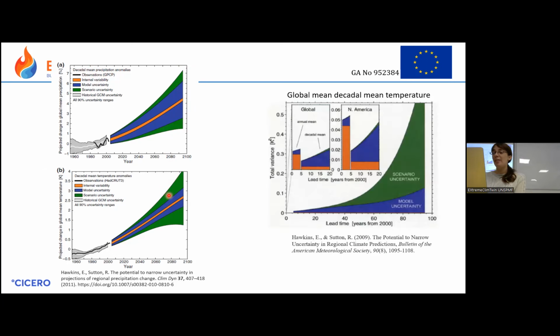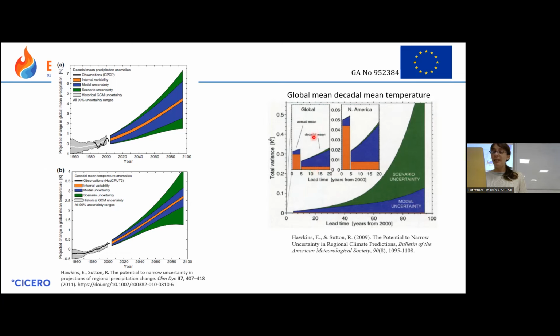And then this is just a different way of looking at the same thing, displayed differently. Now it's the proportion of the spread which is coming from the different sources. So again, this is global mean decadal mean temperature, and at the end of the century, most of the spread is coming from choice of scenario, followed by choice of model, and then internal variability is tiny. I don't know if you can even see it, it's just a really small bit at the bottom. But at the beginning, this is zooming into the first 20 years, and here you see scenario doesn't make so much difference, and the other two are more important.